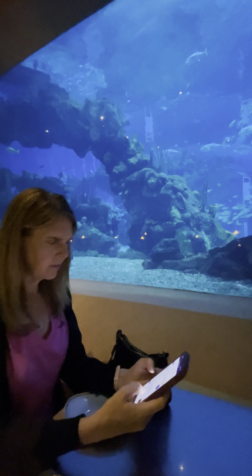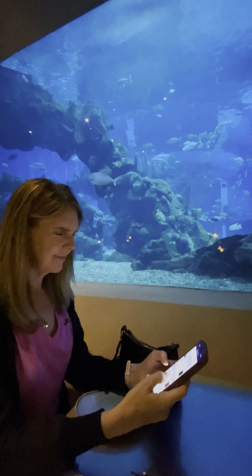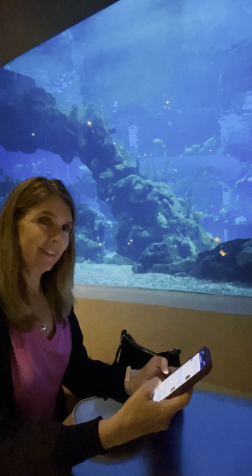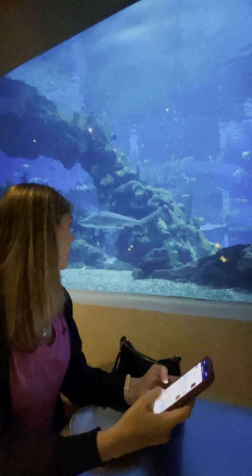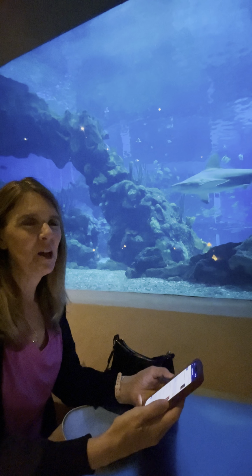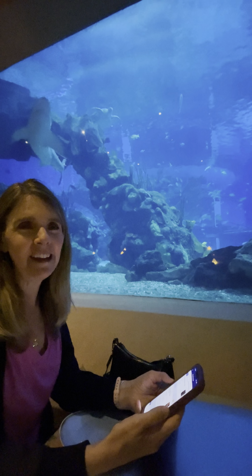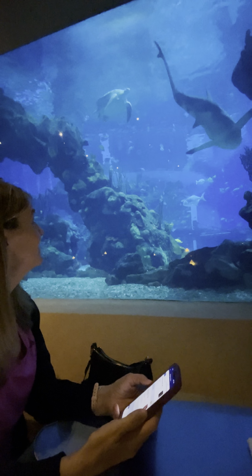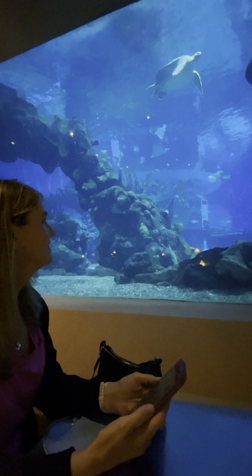So you can see this is Denise's view right now of her lunch. There's fish swimming by. It's the Reef restaurant here. And it's almost a 6 million gallon tank with almost 8,000 creatures. Look at that giant fish. Shark in there. That's not a fish. Oh my gosh. Oh, here's another big one, look at that. Whoa. Like those sharks that we swam with in Hawaii. Yeah, look at you, Denise, it's swimming around. Whoa. Big turtle up there. Oh my gosh.